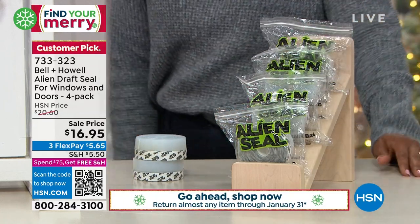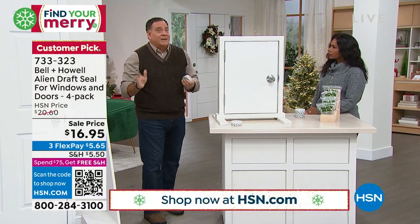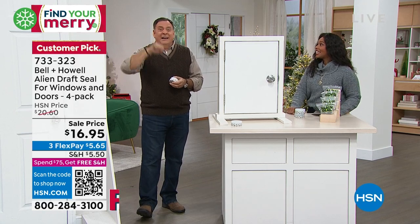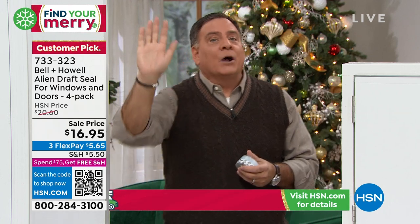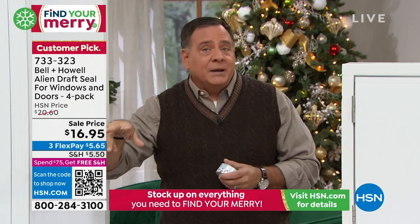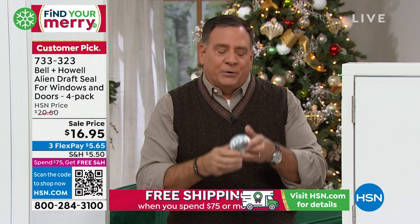It is insane. Because if you've got drafty windows, drafty doors in your house — and who doesn't, honestly — I have a 50-year-old house, but even the front door is fairly new, and I can see light coming in from around it. If you can see light coming in from around your door, you've probably got a draft. On a windy day, put your hand there and you'll see what I'm talking about. If cold air is coming in or going out in the summertime, you're wasting money. You're running your air conditioner and heater harder than you have to. This is going to solve that problem.